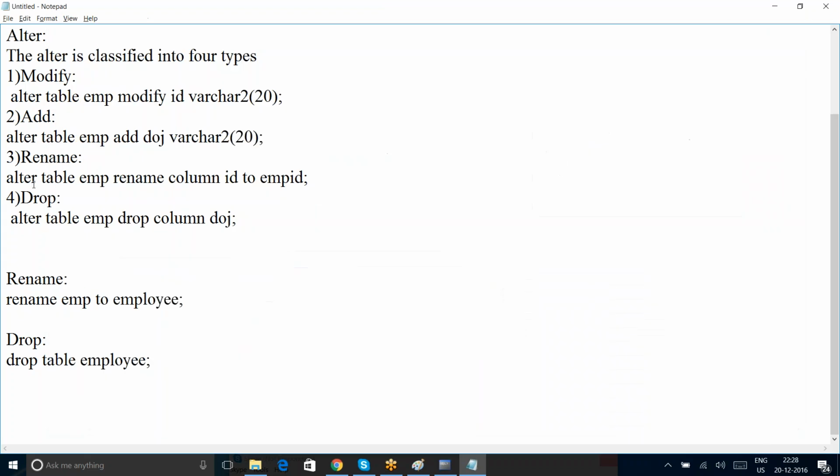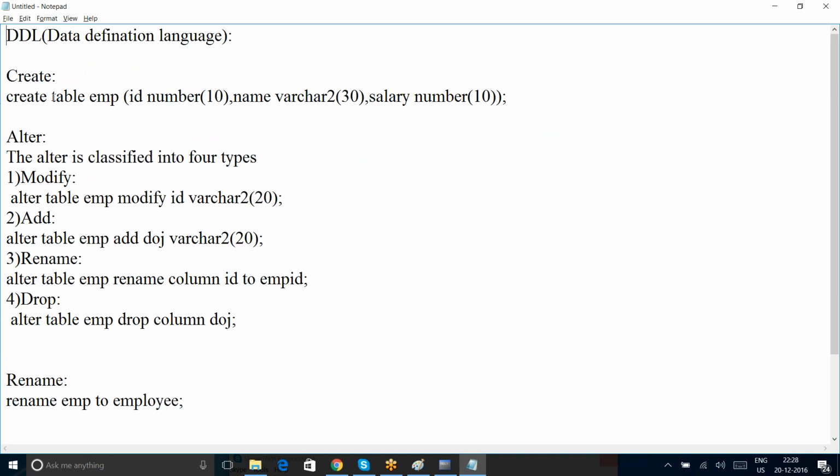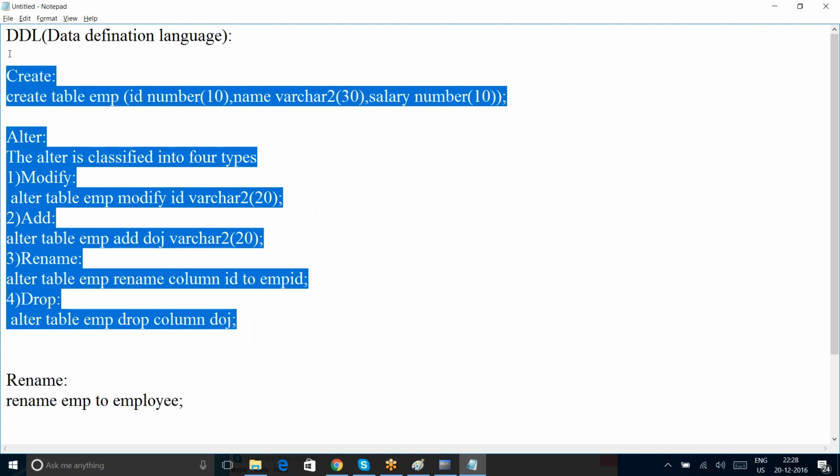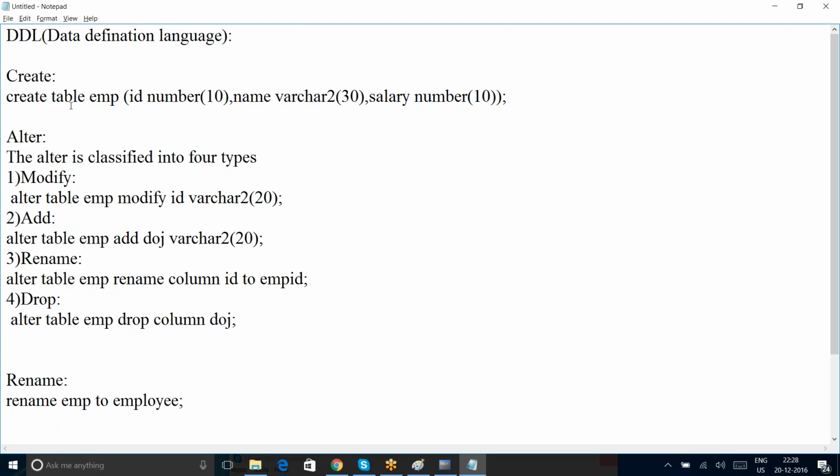Now you have to understand one thing. Here I have table keyword. I have table. Again a table is there. Table. So what is that? Everything has a table keyword in common because here everything works on the table itself. Okay, you have to specify which table. Like a lot of tables will be there in the database. You are specifying which table you are working on by using the table keyword. Along with the table, every time you can see that table name must be mentioned. Next, here rename EMP to employee means only on the table rename, the table keyword is not coming. That is another thing you have to remember.